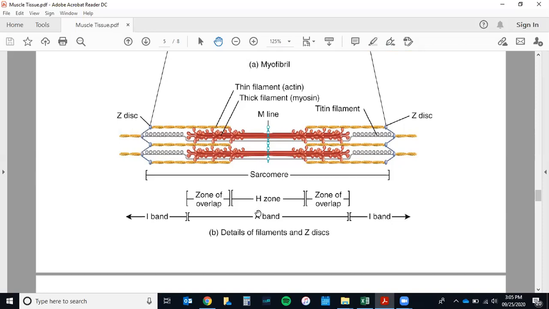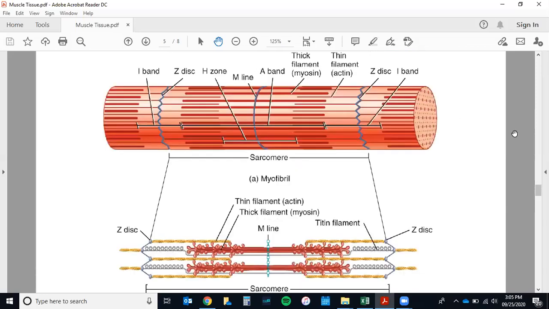The A band is what causes this, causing a dark striation. So it goes light striation, dark striation, light striation. Now, what we don't show in this illustration is there would be an entirely other sarcomere here, because there would be a Z disc. So there would be the same situation over here. There'd be another one over here.